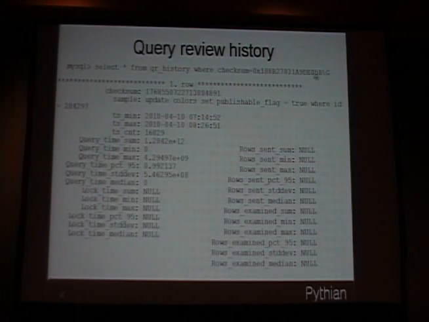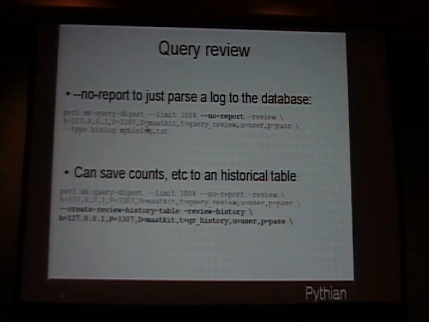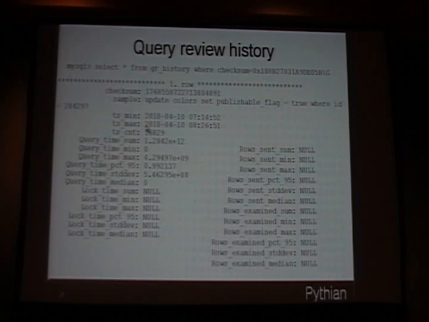So what does the query review history table look like? So here's the same query, checksum equals whatever. We've got a sample here, that's good. Minimum, maximum timestamps that we saw it. Again, this was only done with the general log here, so you only see it with this April date. Count 16,829. We saw that. Query time sum, so the total amount of query time. This count won't be updated on subsequent ones. You will actually get another row for it.